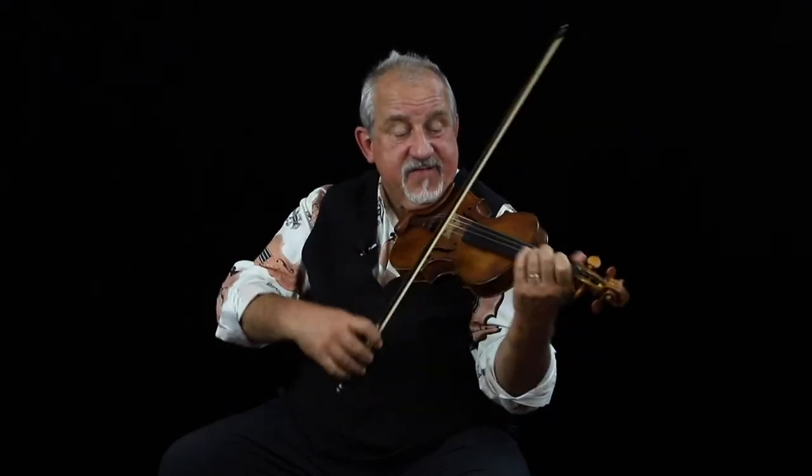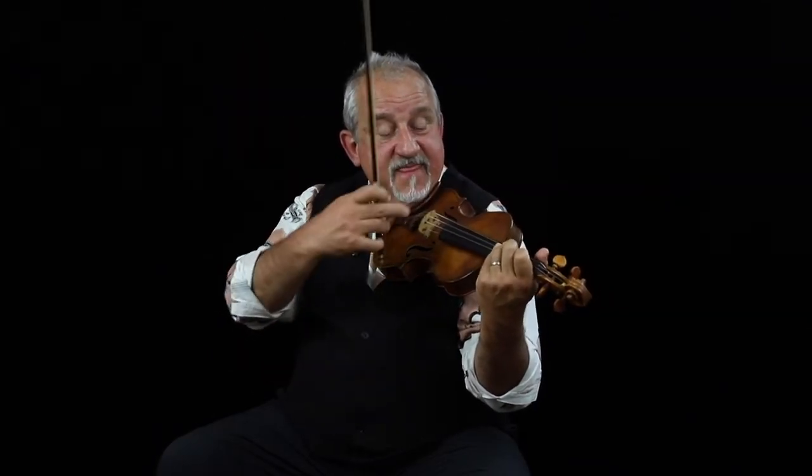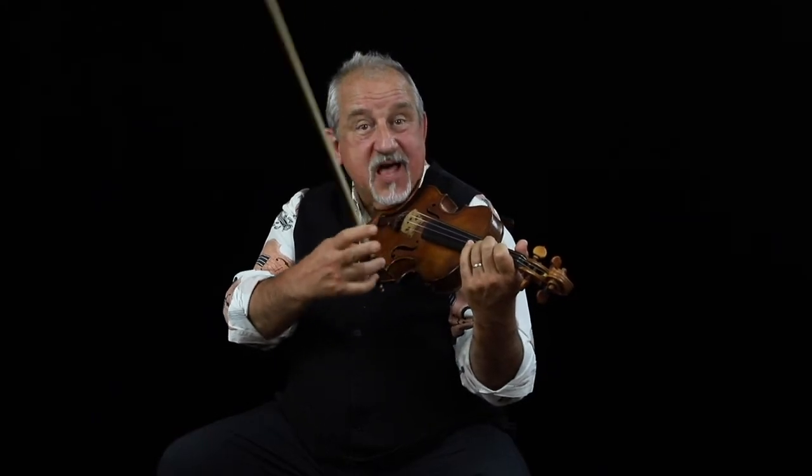I've got to lift the fourth up, I've got to lift the third, I've got to lift the second. In other words, don't lift them until you need to lift them. This playing pattern looks a lot different than something like this. I have a lot of young students that have what I like to call flying fingers — so think about it. If you don't need a finger, leave it down where you've previously played it.